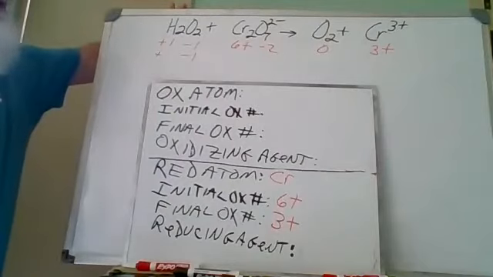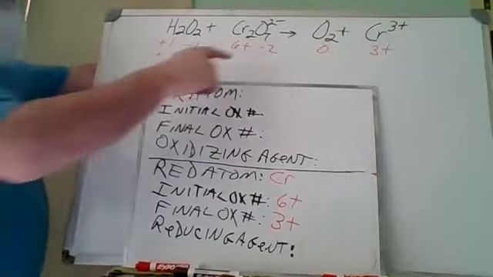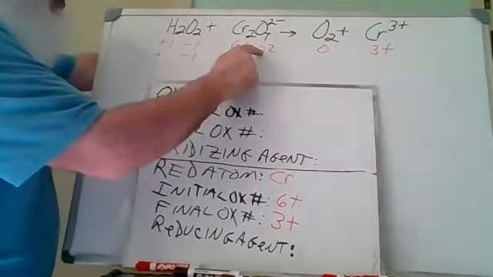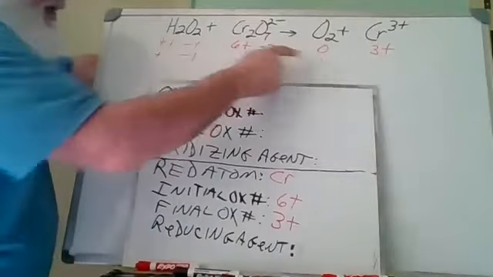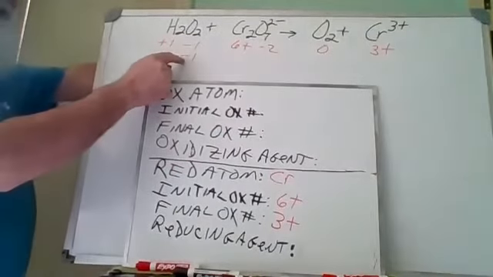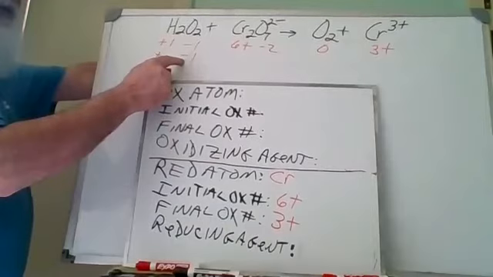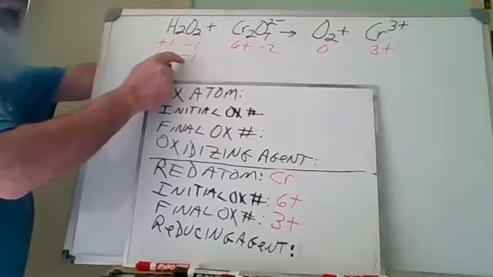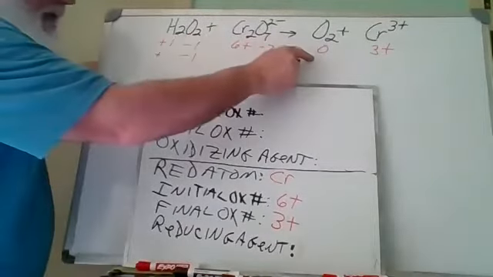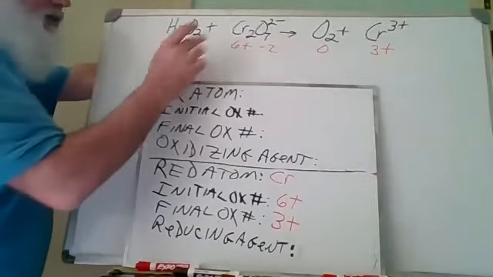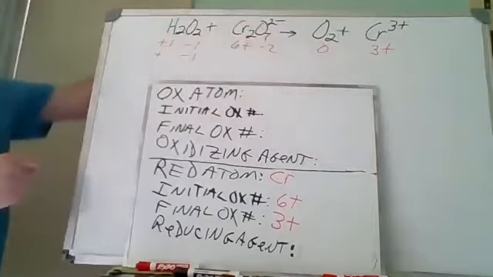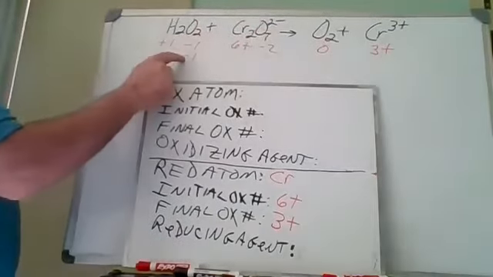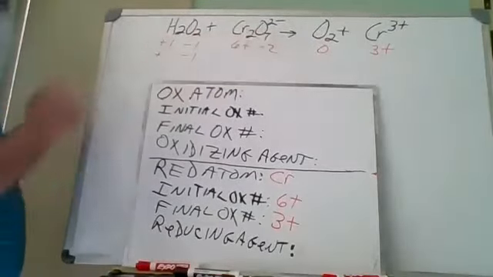Who's being reduced? Or sorry, oxidized. Well, let's see. I have O -2 here, right? So we can say that's being oxidized. Or I have these other oxygens. It's more likely that these are the guys being oxidized. They're going from -1 to 0. All right, so let's say that these are the ones being oxidized, not these.